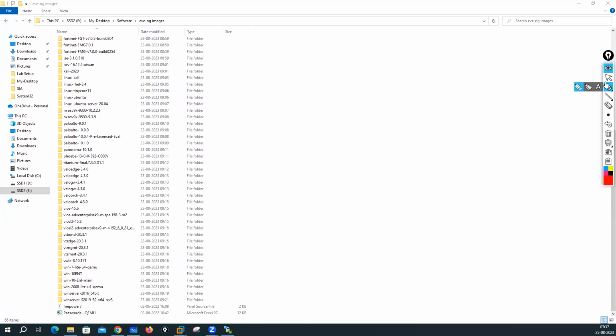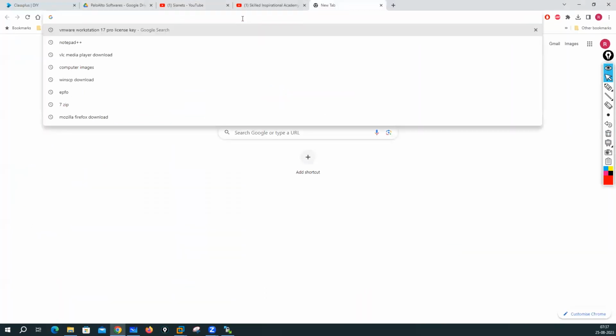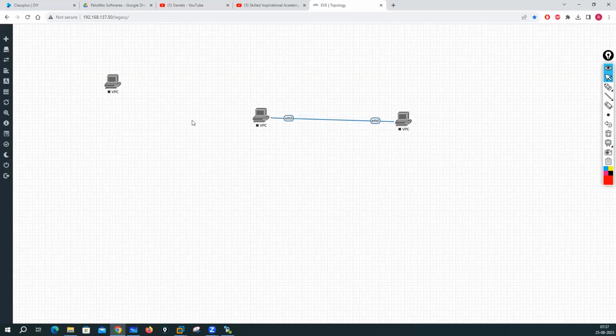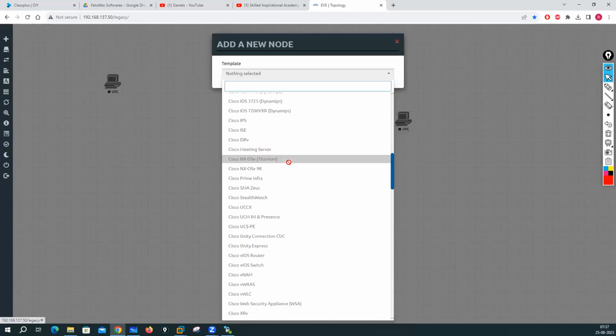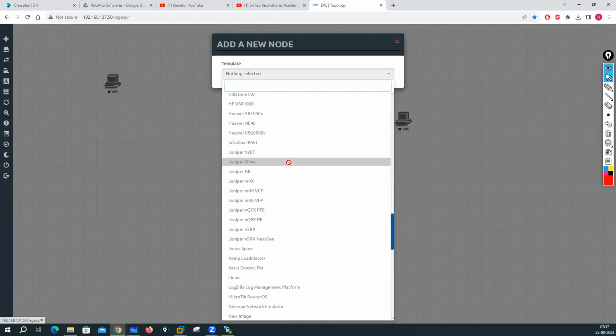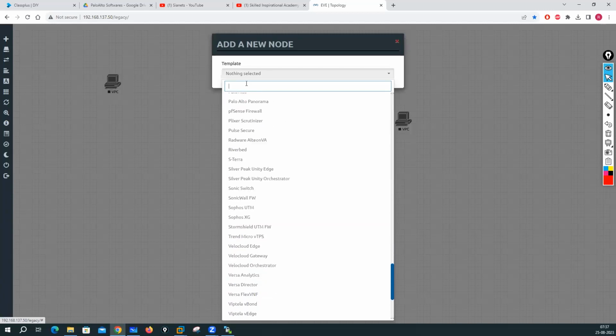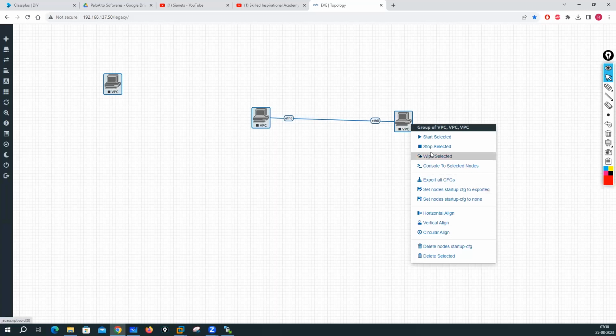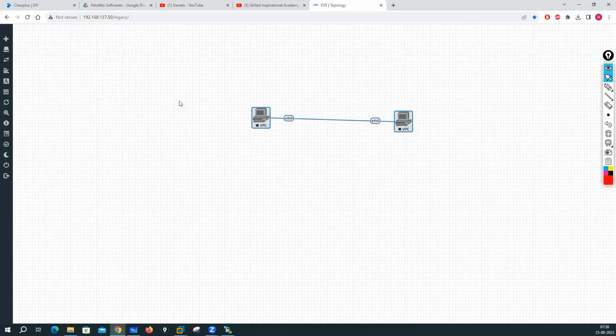If I go into my EVNG graphical user interface and type 192.168.137.50 and log in, you can see that right now we don't have any nodes. If I look especially for Palo Alto, you can search here, you can see both are grayed out, meaning I cannot use them as of now. Meanwhile, let me just delete this thing.